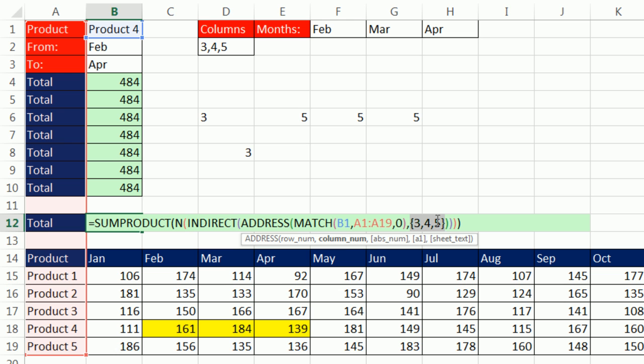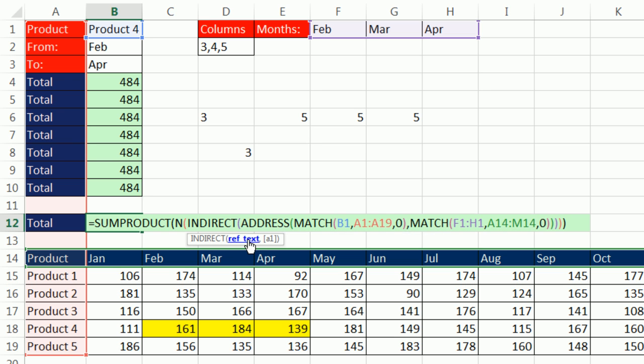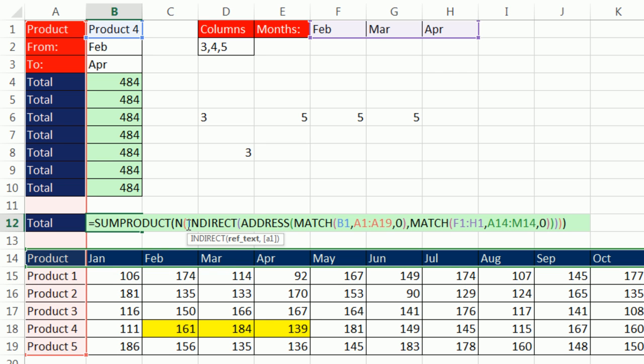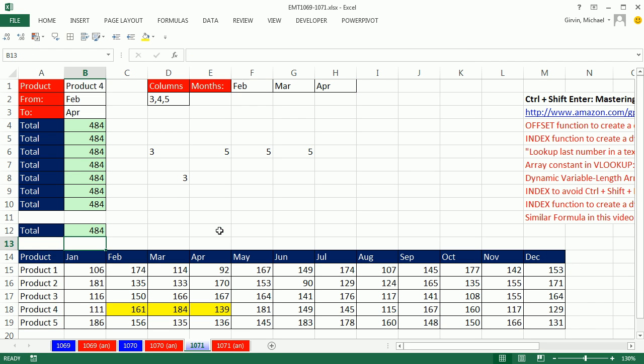So it's going to have row 18 with column 3, 4, and 5. And ADDRESS will know how to deal with that. Watch this. If I evaluate F9, it returns the exact cell references here. Control Z. INDIRECT to convert them back to cell references. And then N to dereference them and allow them to go into SUMPRODUCT to add.